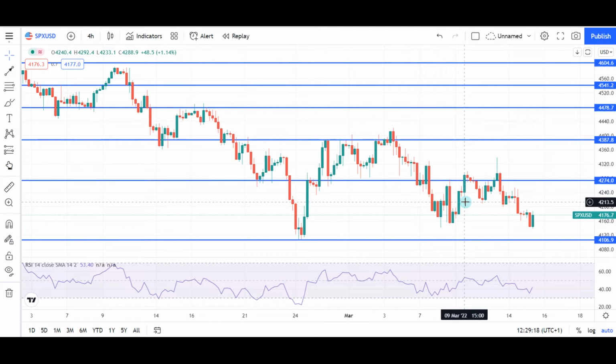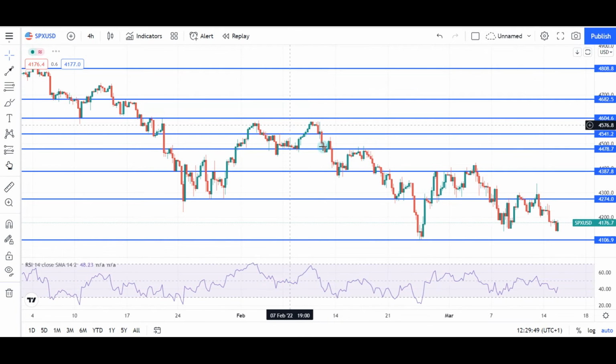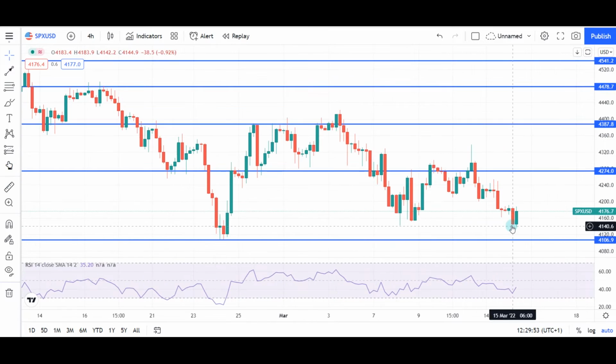The Hang Seng has declined another 6% in the Asia trading session, and the level right now of the Hang Seng Hong Kong stock exchange is at the same level as 10 years ago, 2012 levels. So it's really important, and it is creating pressure over all the global investors, and we see a decline in the S&P index. As you can see, it is testing really low levels, and is trying to make some rebound, but it's not being successful. As long as we see these levels, we will see more decline in futures, that's for sure. But wait for tomorrow's Fed meeting, what they will say. It's important.